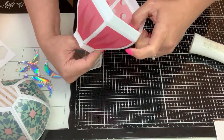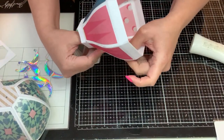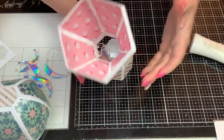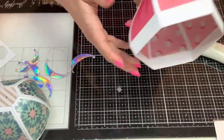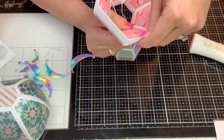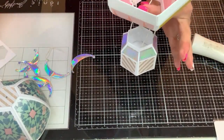I kind of wanted to hide the strings, but to be honest, it didn't do anything for my strings. I just didn't know which way it was going to go. But at least on the inside there, there's a little bit of brightness. So if it tilts or whatever, I don't even know, it'll give it something there to make it happy. Happy, happy, happy. I'm very content with it so far.